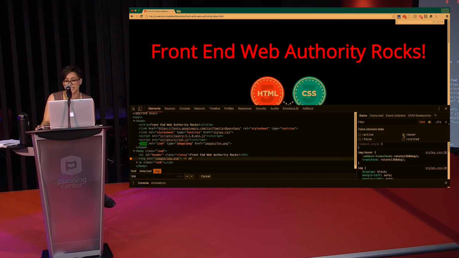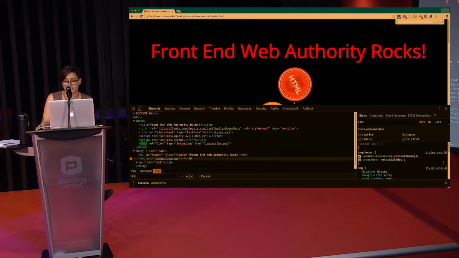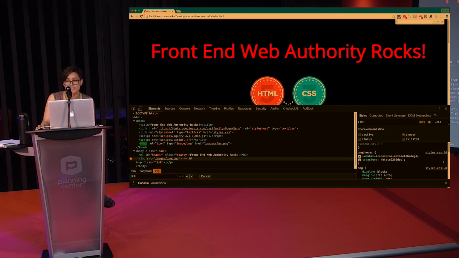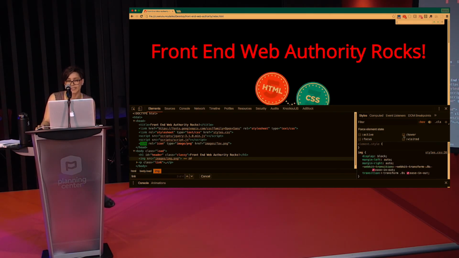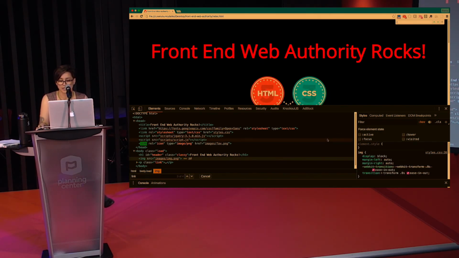And we can just really easily click on and off to see what that's going to look like for the user. You can even see here, it's updating the image hover style to show that the image hover is associated with it. And when it's not, it doesn't show that. So it updates in real time.